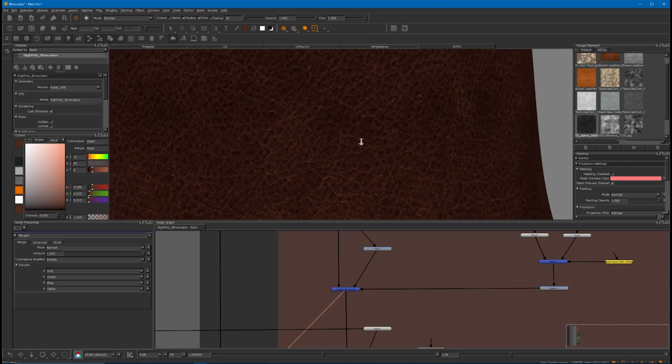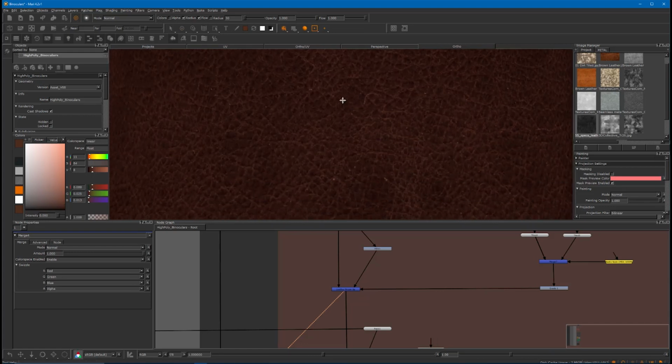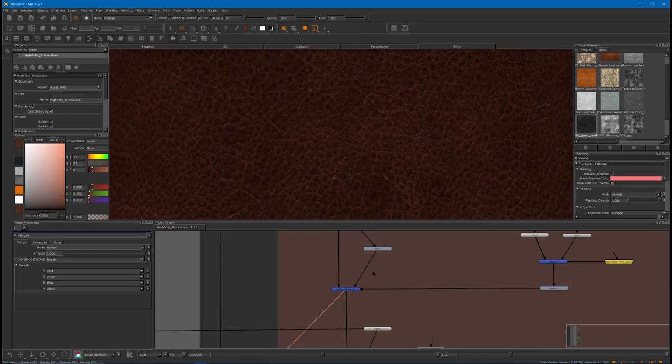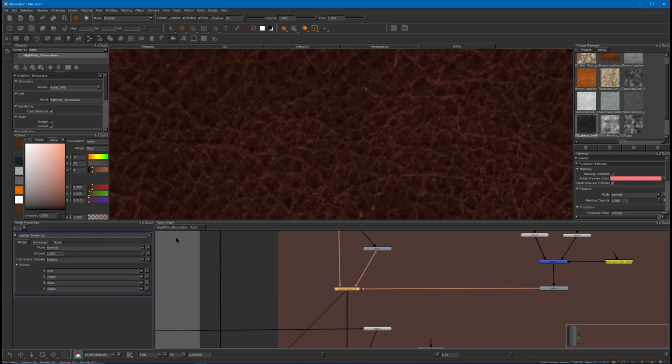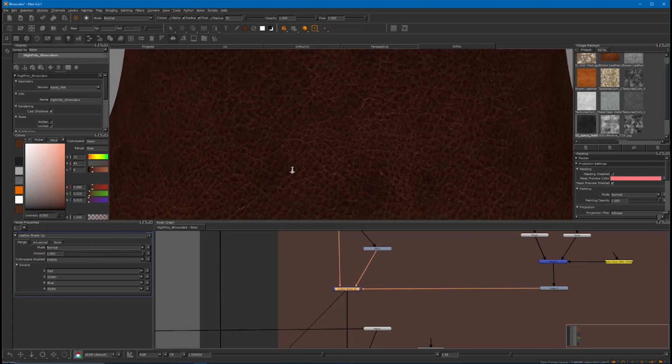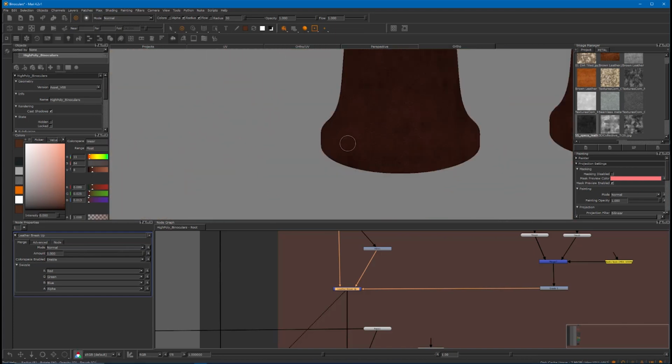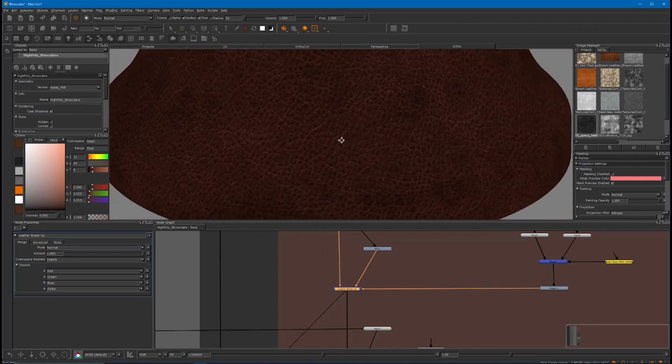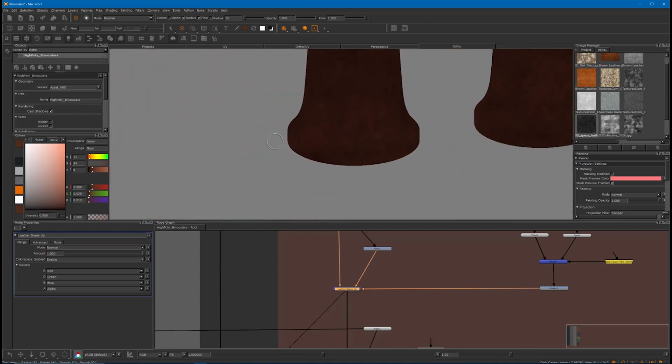So now I added a bit more brighter variation. If I double click on the merge and change the amount, as you can see, we can see pretty easily that we are adding some variation and applying the variation to our laser, and this will reveal the grain of our laser. So let's continue.